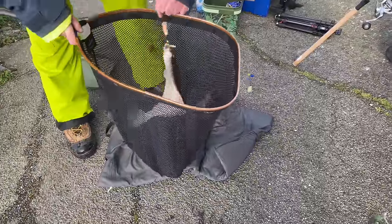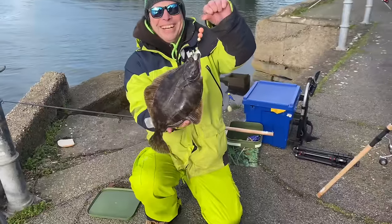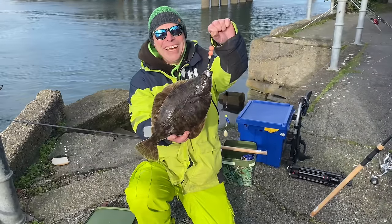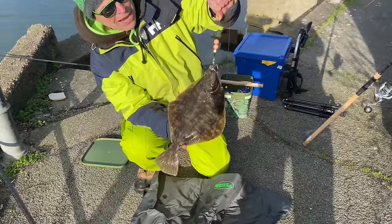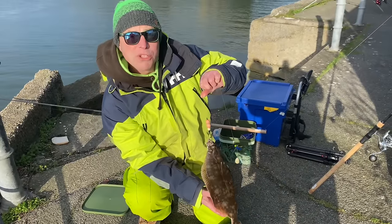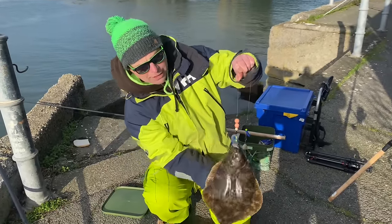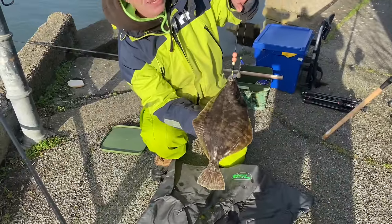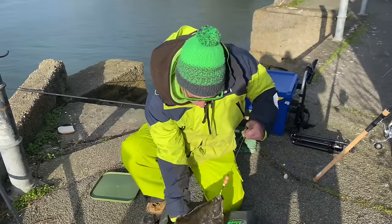Here we are — look at that, that's some fish! What a fish — cracking fish, that is a specimen and a half! And that's on my spinner rig, my Christmas bling rig from last year which did well. The other ones are on sale on my website. What a beauty — it's a cracking platter mate. I'm so happy with that, I've been to the Plim a few times and had nothing. And that my friend is an absolute beauty — what's that, two pound? Oh easy!